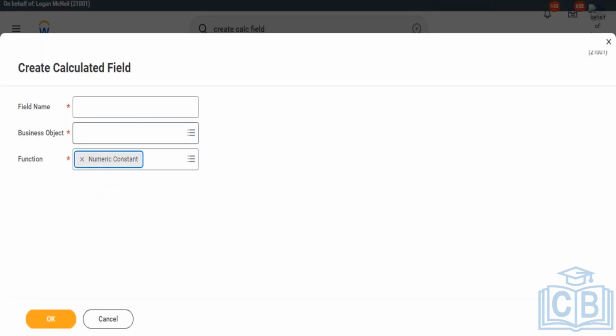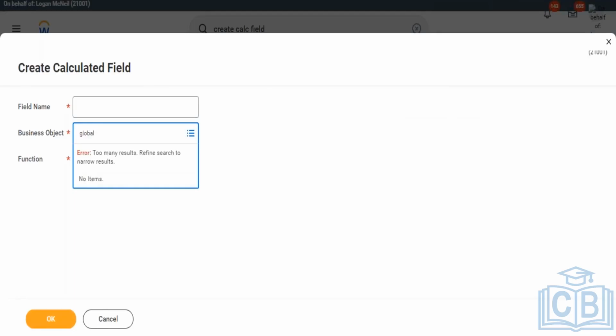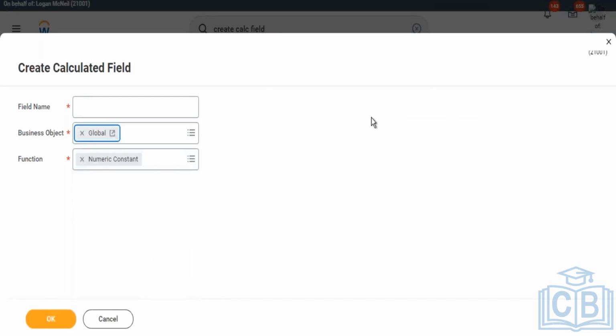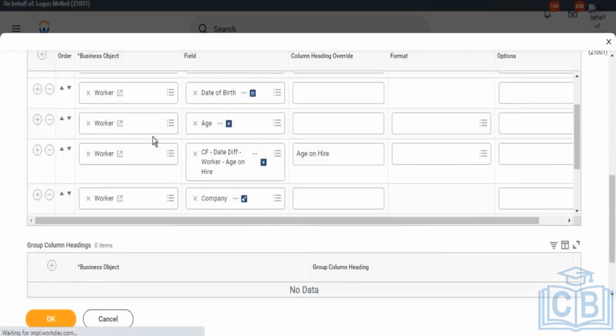Now, in general, when you create these constant values, the recommended approach is you always create it on the global business object, because this is a number which would be used or which needs to be used in many other places, right? Any field that is available on global will be available on any business object.